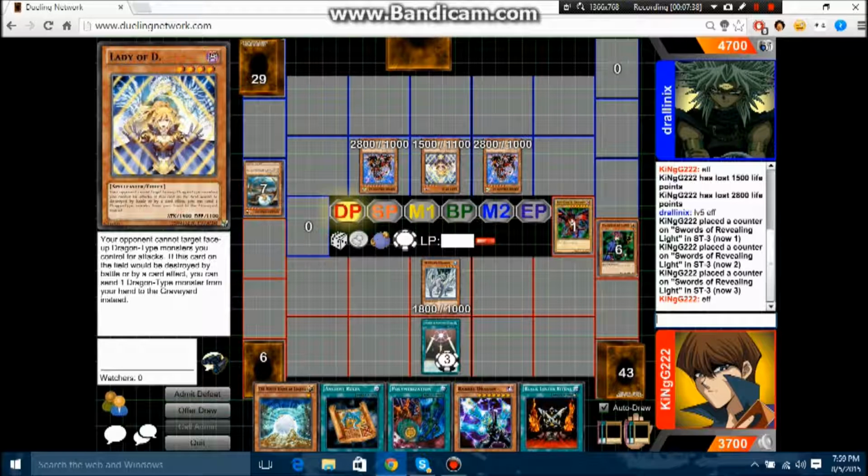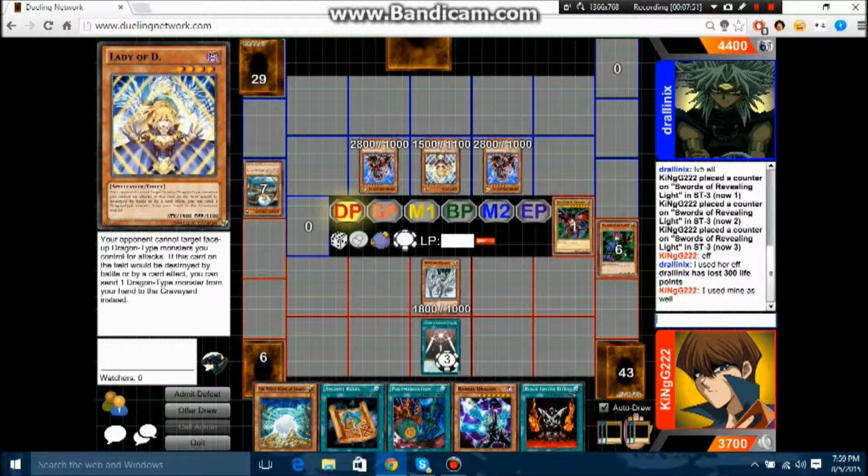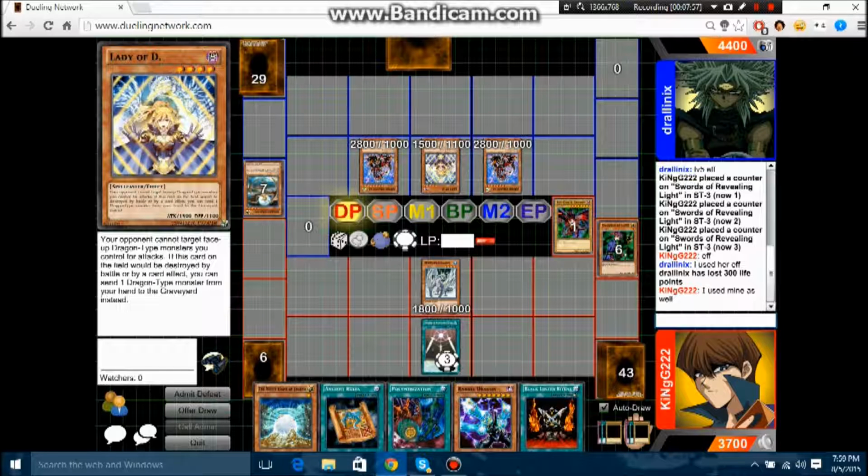So he goes into his next turn. He's using her effect, which is to discard and keep her, and then I use mine, which is, I can choose one monster out in the field, and it has to stay in that battle position, so I chose Lady of D, of course.